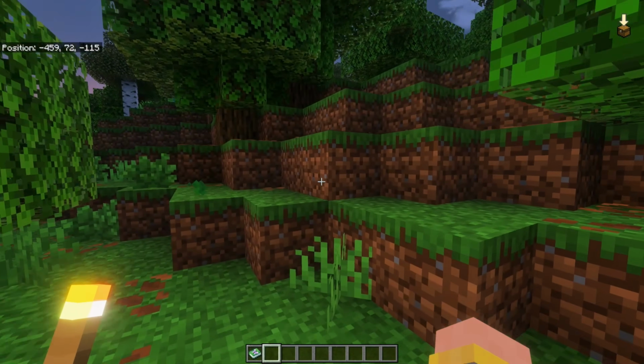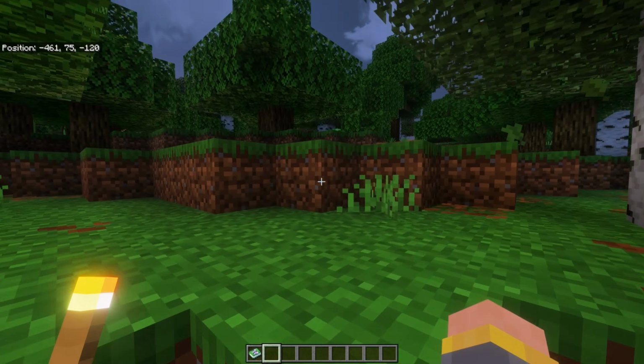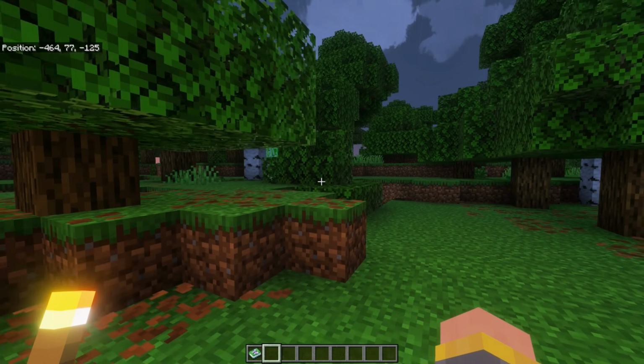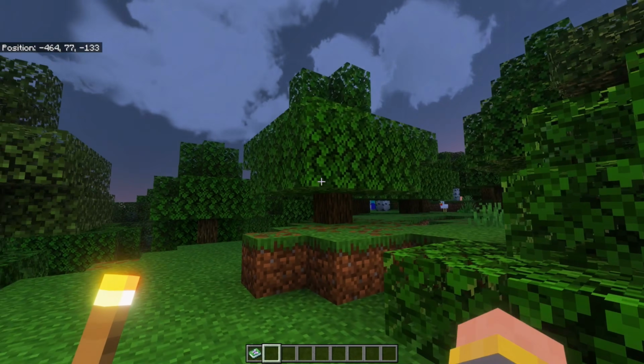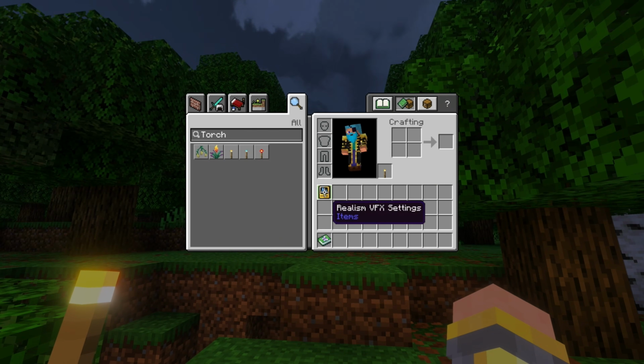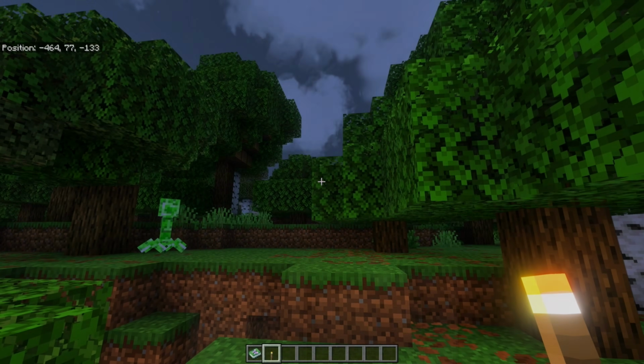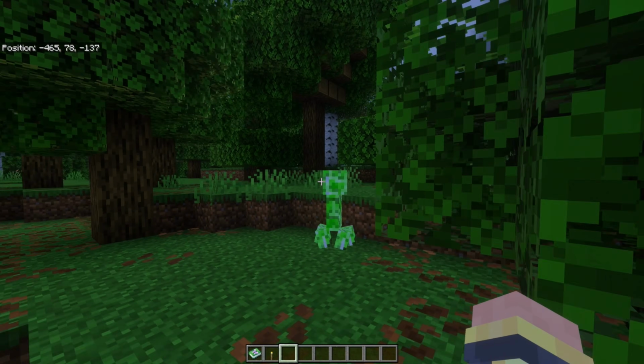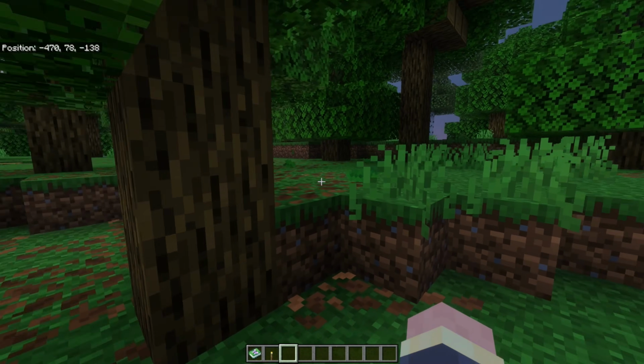Doesn't work perfectly. Let's walk through here and just get a feel of walking through the world with my dynamic light on as well. Maybe we should turn that off. Let's pop that off right now. There we go. So we get to see how the light feels in general.